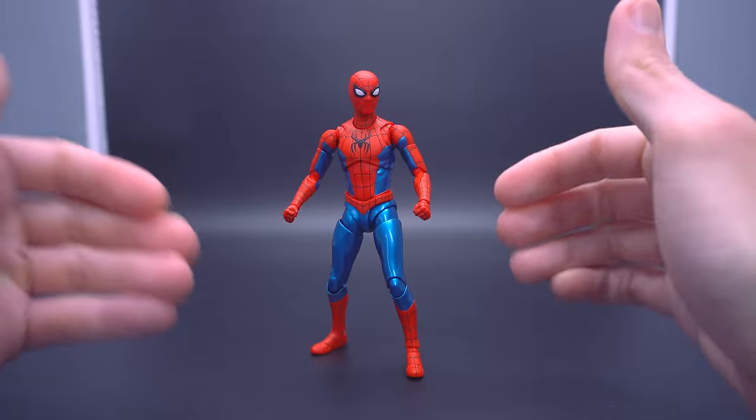Furthermore, you get this accessory — naturally one you've seen many times before — which is traditionally used to remove the eye so that you're able to swap out the extra lens accessories, changing up the emotions on his face. Because Tom Holland's mask was able to emote with different lenses opening and closing, and that was often the case with prior Figuarts for this interpretation. However, that's not the case here. This tool is mainly thrown in so that you can remove the panel on his back to push in this added piece for a display stand.